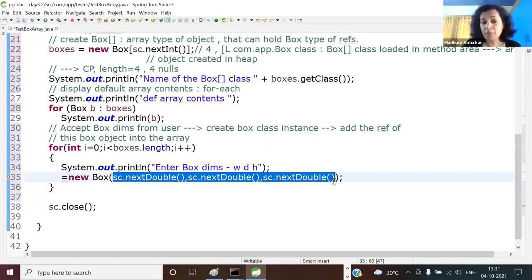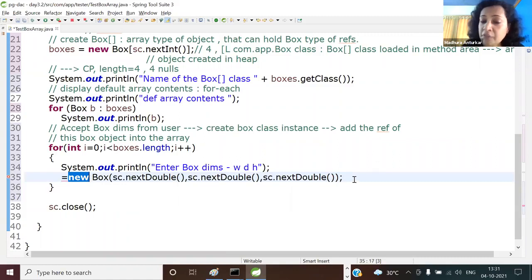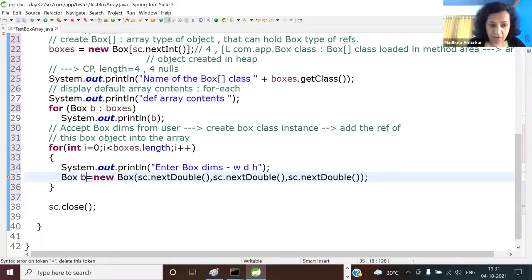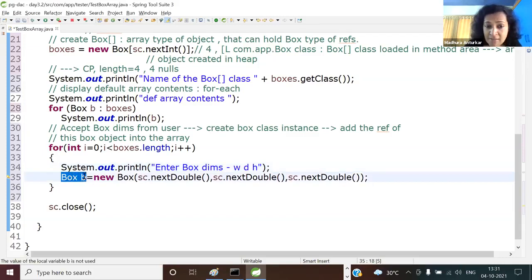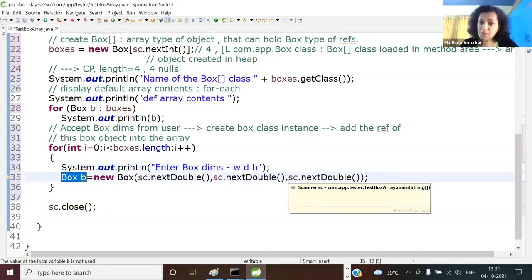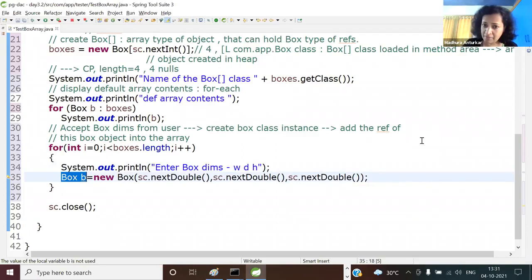Got me? Now, the thing. What does the new operator return? The reference. So I'll write something and you tell me correct or wrong. See, there's no compile time error. But is it a correct logic or is it a wrong logic? I'm saying it is a wrong logic. It's a wrong logic, guys, because if you do this, your values which were null in the array will stay null.